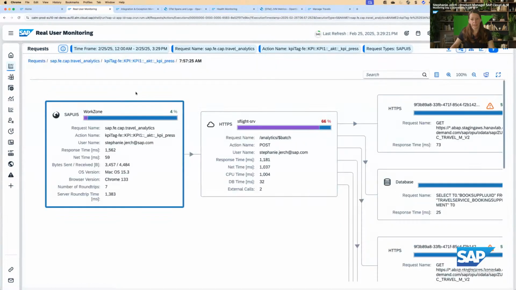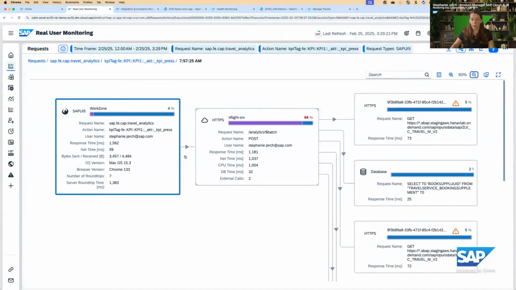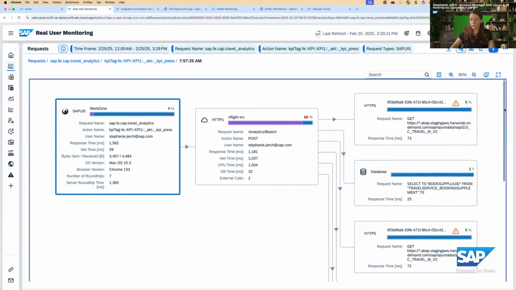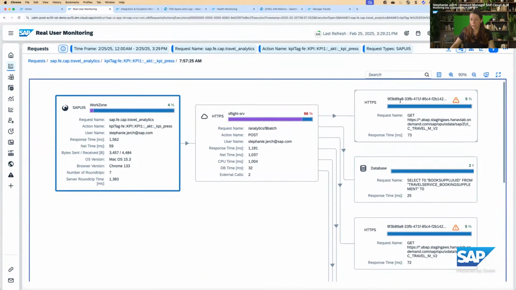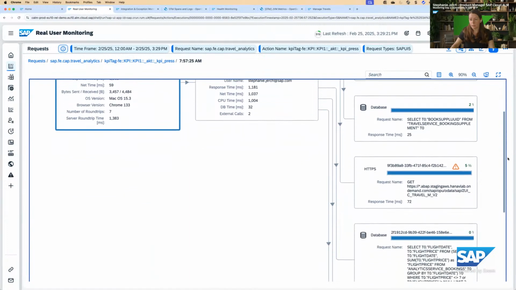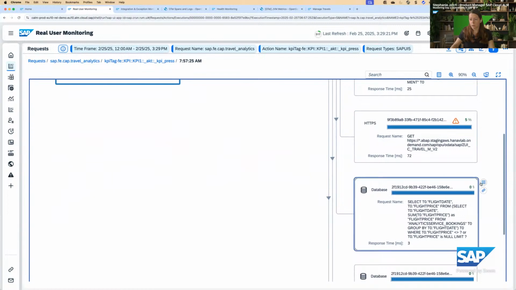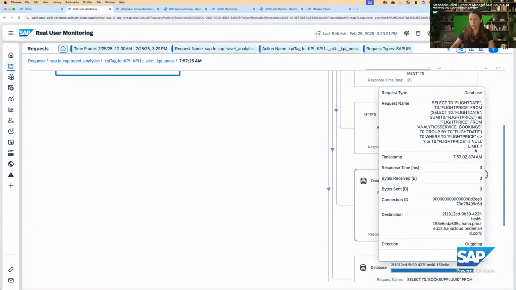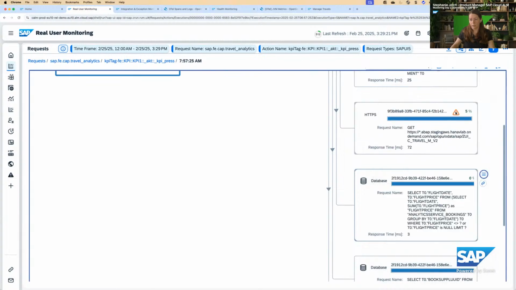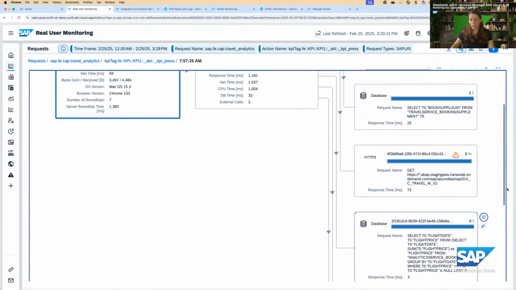And if I, for example, take that execution from this morning, you can see that my click started in a UI5, which is a Work Zone service. You can see that it came across then that S-Flight service and that we had multiple requests. On the one hand side, HTTPS requests, which weren't finished, so something good to be monitored, as well as some database requests, where you can also get the entire statement from here if you would like to analyze why such a request is taking so much time. In this case, it was a good one, so maybe not worth analyzing that statement, but this is how you can make use of it.